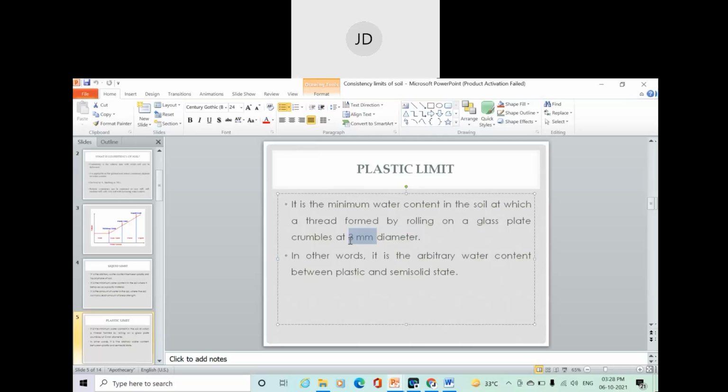Suppose this is the thread you have made of the soil. Then you have to check whether there is any surface crack or not. If there is no surface crack or break in the thread, you can say the soil is still in the plastic state. If the soil shows any crack or failure pattern on the surface, you will understand it crosses the plastic limit. That means there is no plasticity anymore in the soil. From that point, you can identify the plastic limit of soil. Anyway, from the next classes we are going to start physical classes. Then we can discuss this more clearly. Fine.